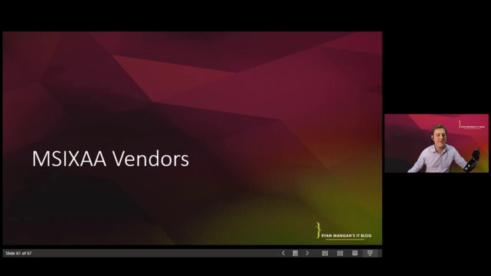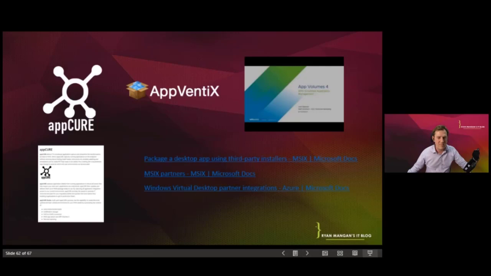So, MSIX vendors. We've spoken about delivering MSIX app attach to WVD, but we haven't really spoken about some of the things out there to do it. So today you can use something called MSIX. MSIX is a delivery tool which allows you to deliver MSIX app attach on-premises, on cloud, on laptops, desktops, WVD, I don't know, Parallels RAS, you name it. You can use it for that. At VMware, if you're using Horizon Cloud with Windows Virtual Desktop, you can basically deliver all your applications with App Volumes 4, which essentially is using MSIX app attach, and I've done blog posts on that. If you want to read more, navigate over to my blog.